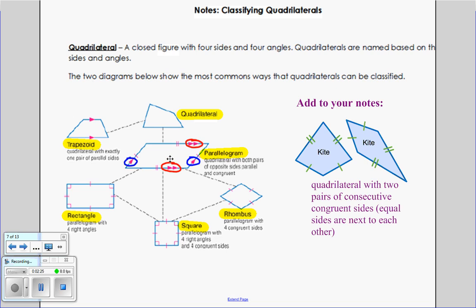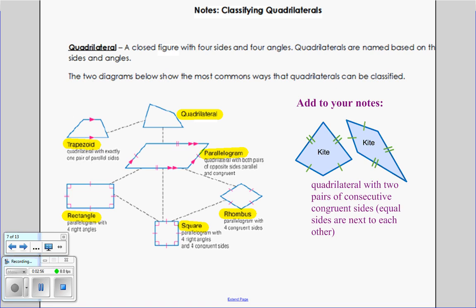So we separate which lines are parallel by the number of arrows they have on them. So these 2 have single arrows, they're parallel. These 2 have double arrows, they are parallel. All right, so that's our parallel lines, and a parallelogram has both sets of lines parallel. The opposite sides are parallel. Okay, so in a trapezoid we had 1 set of opposite sides parallel. In a parallelogram, both sets of opposite sides are parallel.